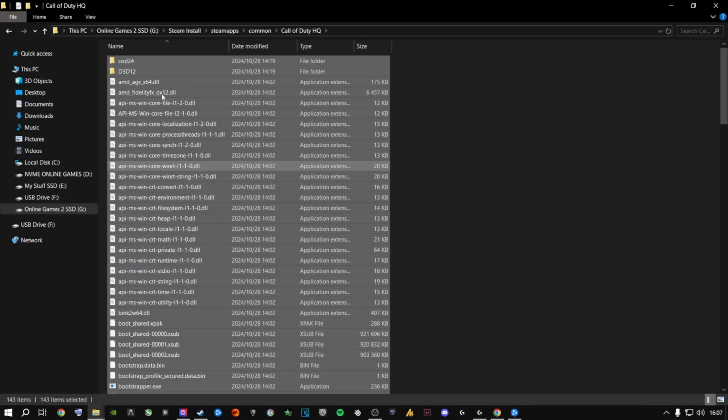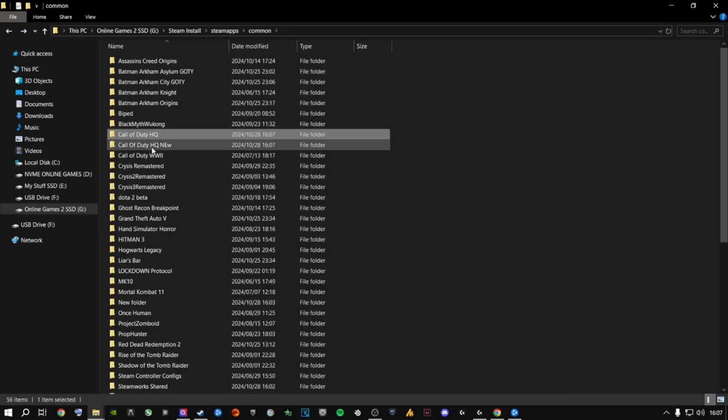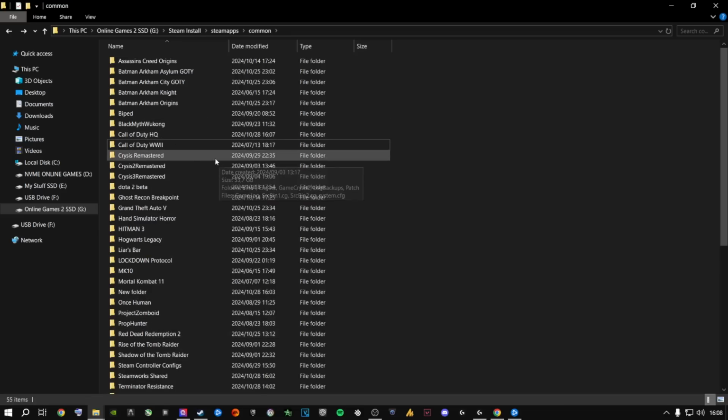Once it's been pasted, give it some time. If it takes some time, if you maybe have a slower drive, it will have a little green block showing you that it's moving, depending on how slow your drive is. I have a really fast drive, so it will do it really quickly, and it's also not quite big. If yours is bigger, it will take longer. Right, now, the folder that says HQ New, you can go ahead and delete. Just delete it, it will be gone.